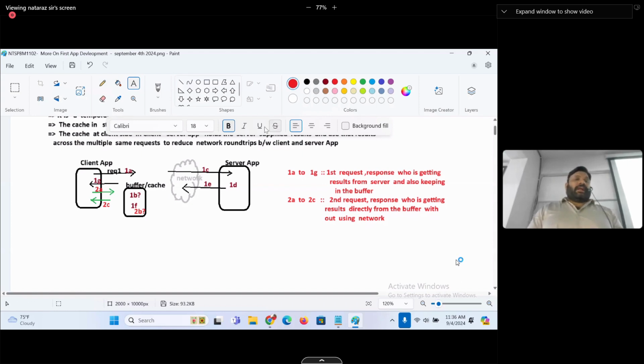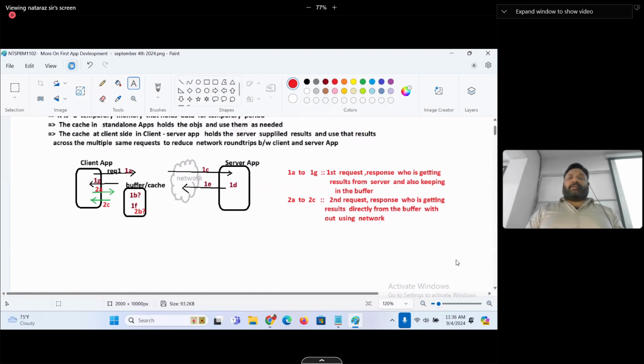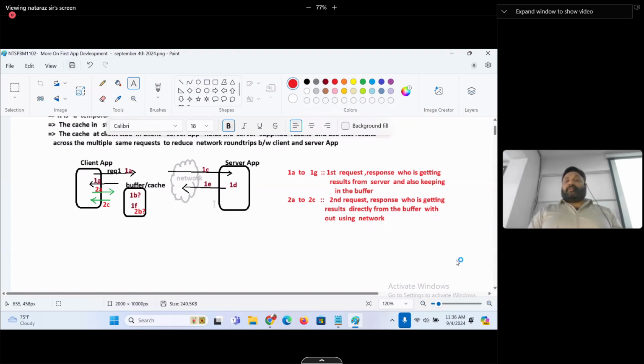Super boss. I'll tell one more example, in a standalone application, guys. Is it required to use the network to get data from the buffer? Array, buffer is here, network is here. 2A, 2C, you observe, Rambabu, Bamboop. Mr. Bamboop, please focus more. How can you ask, is it required to use the network to get the data from the buffer? 2A, 2B, 2C, where are they?